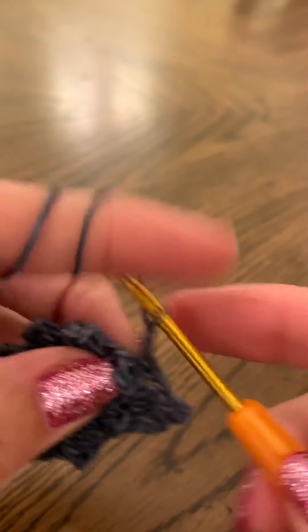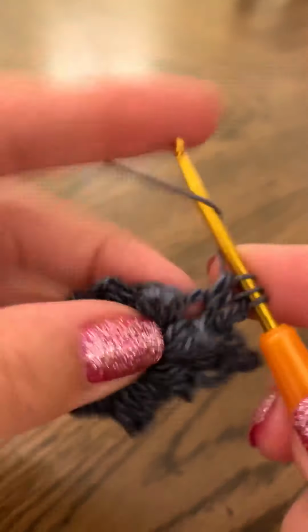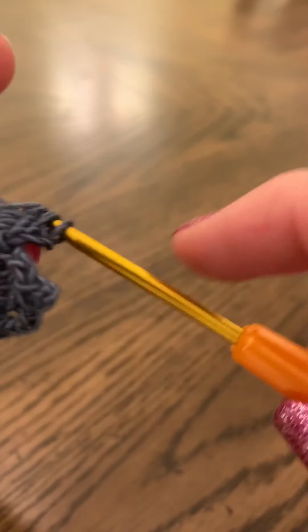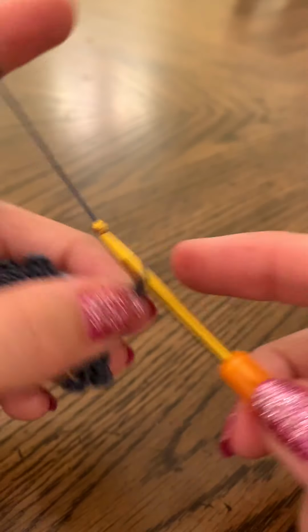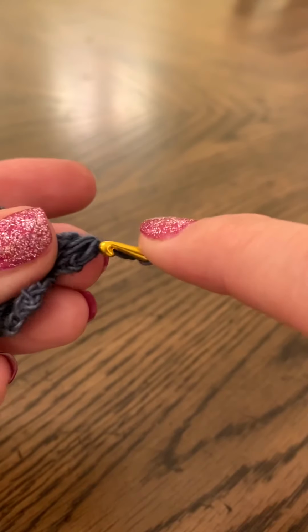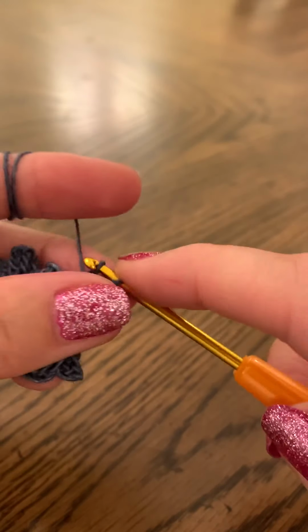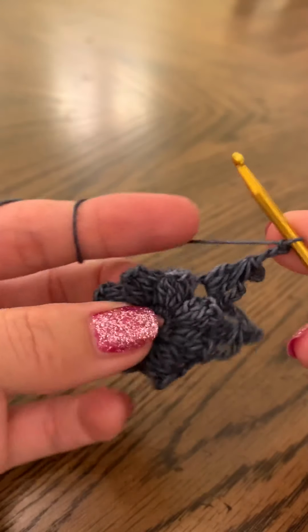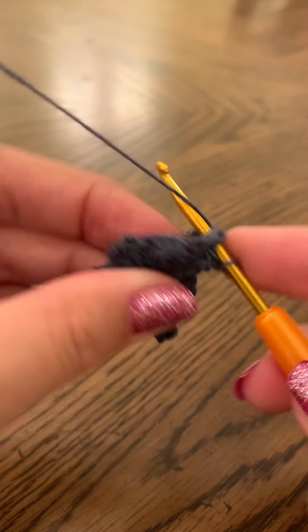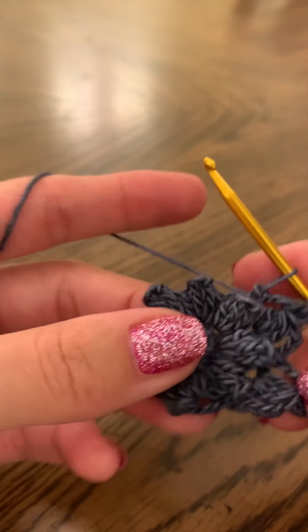So chain 3, cluster into the next space, or more precisely 3 double crochet cluster, like this, and then we need to work the picot out of chain 3, slip stitch on top of this cluster, like this, chain 3, single crochet on top of the next popcorn stitch, and repeat like that till the end of the row.